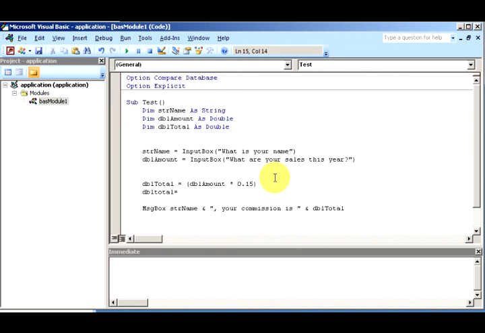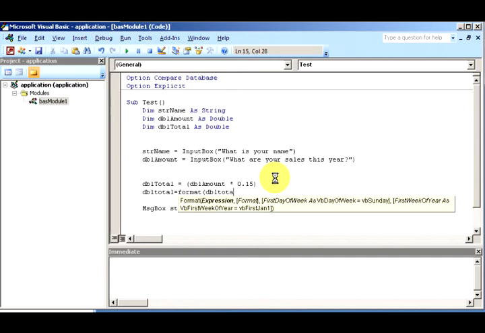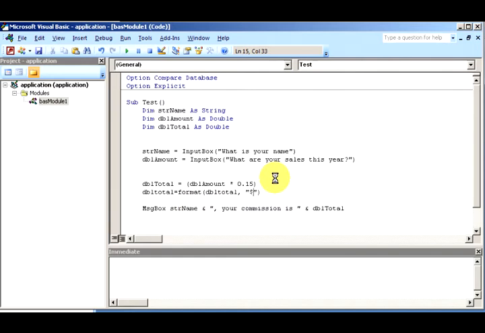Format total, and then my format is going to be, you may have used this with the input mask. Remember, number signs mean optional, and zeros are required, so I'm going to put a 0, and then the optional pennies.